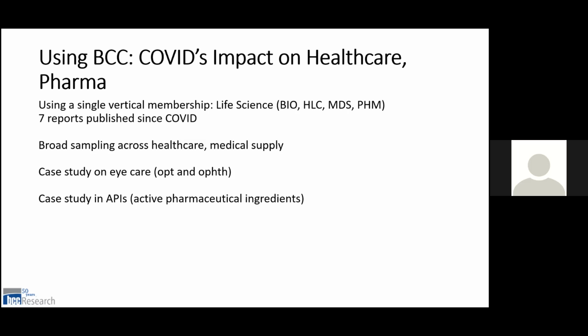I didn't spend a lot of time doing this, but I just took our data and took a broad sampling across healthcare with some insights, looking at what industries were going up dramatically by the CAGR. Then I did a case study on eye care, both ophthalmologists and optometrists. It's useful for us to lump them together, even though they're very different disciplines, obviously. But there's an interesting trend there we've seen since COVID. So I thought that was an interesting case study. The second case study is going to be on APIs.